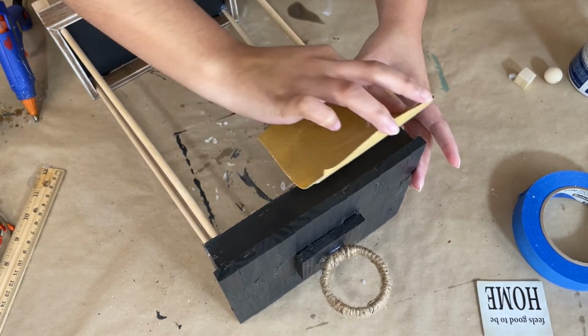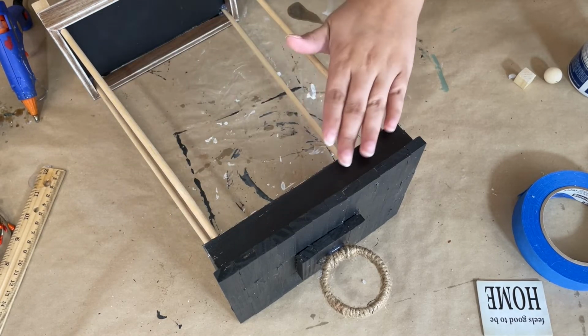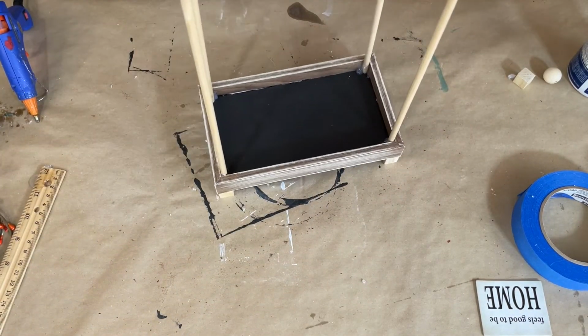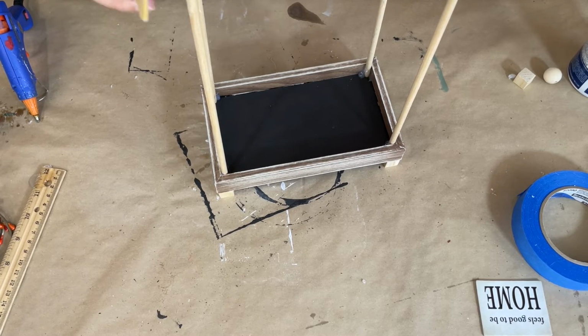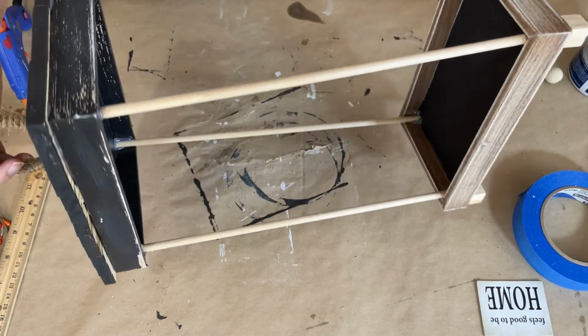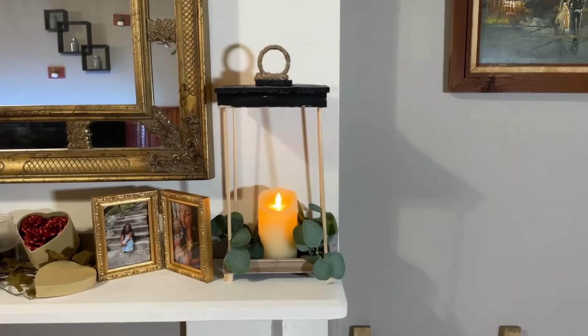And I really love how it turned out, you guys. It's super pretty, and it's really a big lantern, if you could see it. Everything is from Dollar Tree, and how amazing is it that you get such a high-end looking piece. And this literally only took about $6 to make, so you cannot beat that at all, and it is super beautiful. Here is the finished look.